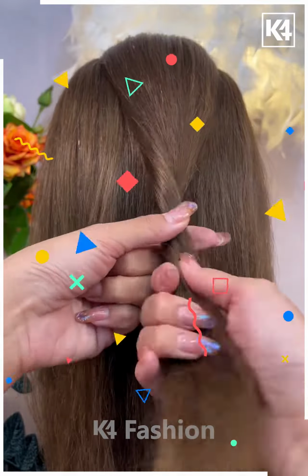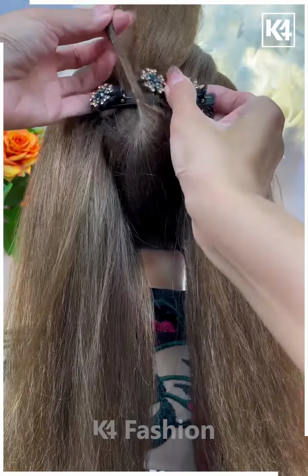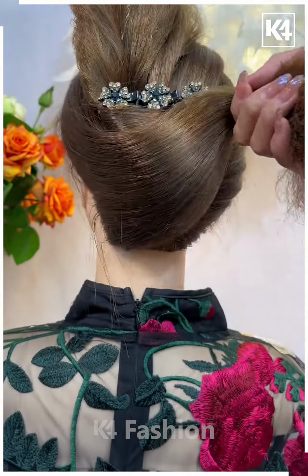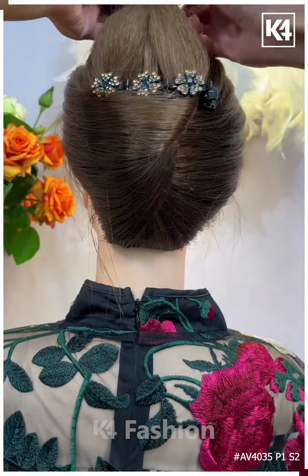Next, take small section of the hairs on the top, roll it like this and put the hair clip on it. Now taking 3 sections of the hairs, put it one by rolling it inside the clip like this. Fix it on the top. Now tie all the hairs on the top like this from the bottom, roll it down and fix it and it's ready.